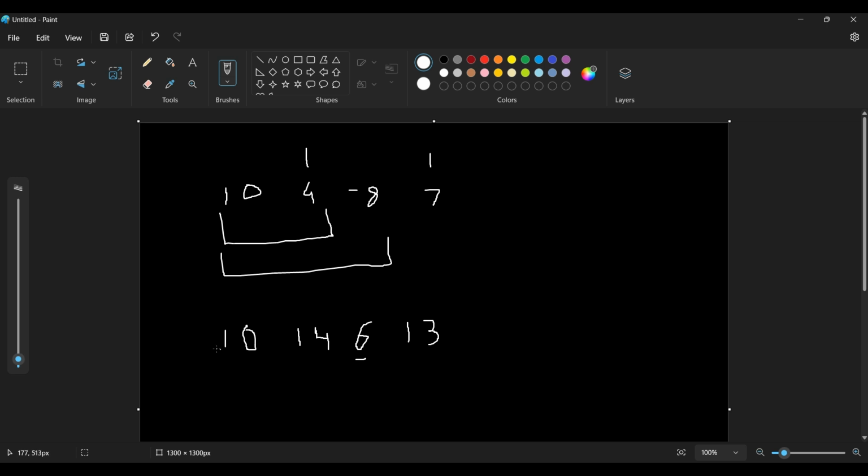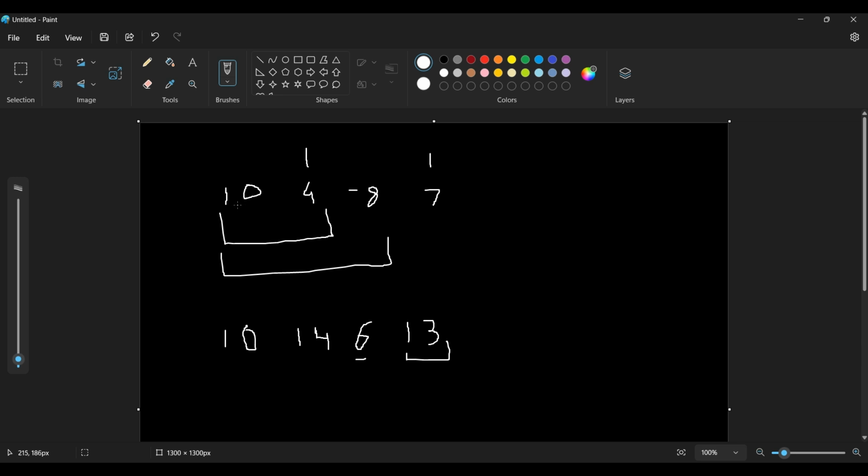Okay, so if you got the logic till now, then basically we will be doing this in order of n. We are just creating a prefix sum array, and see this, the element at the last index of the prefix sum gives us the total summation of all the elements in the whole array, right?